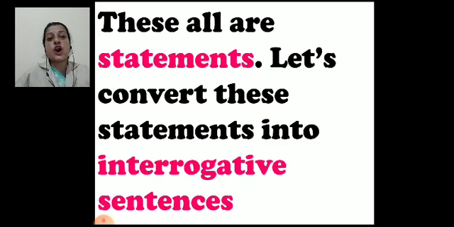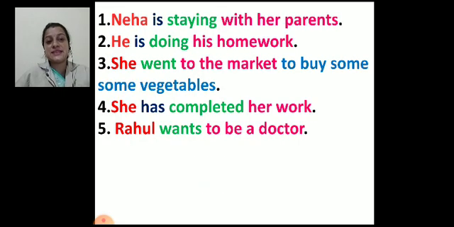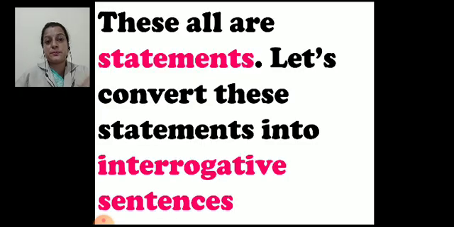So these all are statements. You know what statements are? A sentence which declares something, right? Or which gives a statement. These are called statement sentences, or we call them assertive sentences also. So here you can see that these all begin with a capital letter and end with a period or full stop, right? The punctuation mark which we use at the end is a full stop or a period.